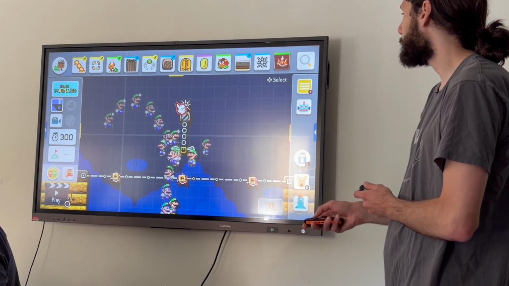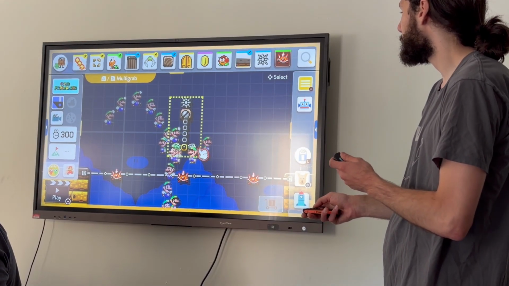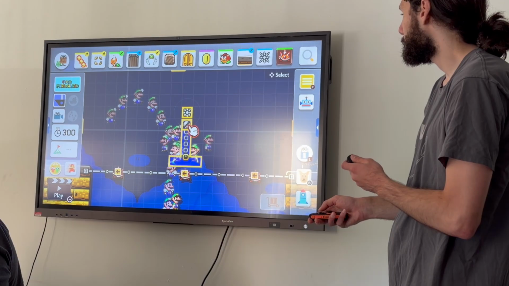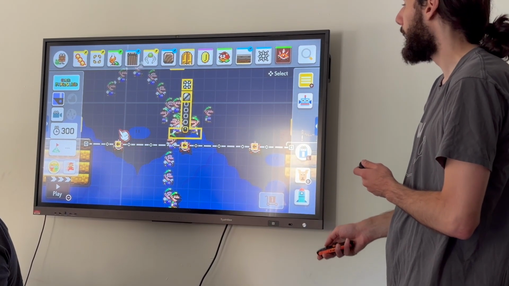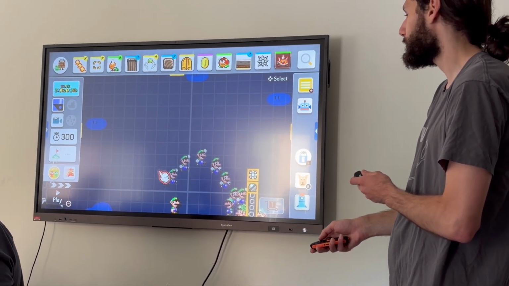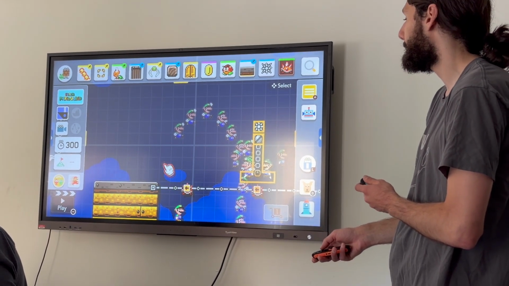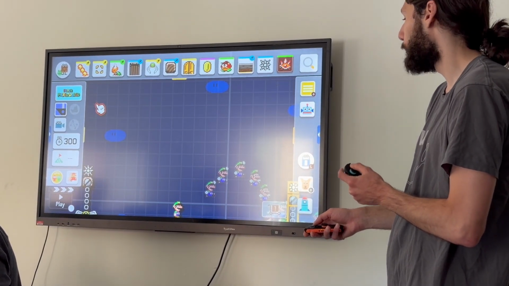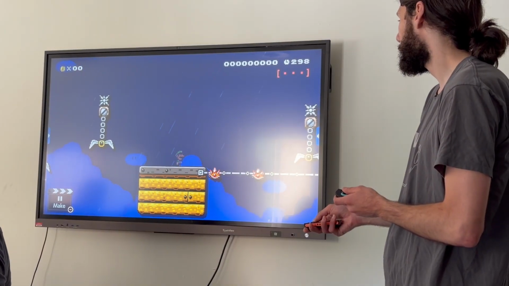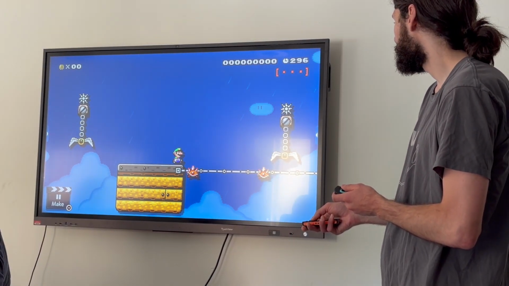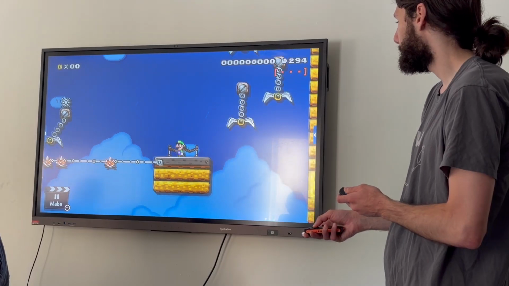If we made this a bit lower, right? If we made this a bit lower and then try it, now it's dangerous. You kind of force the player to want to quickly time their jump so they can avoid the spinies. Now let's try it. There's an opening here, boom.